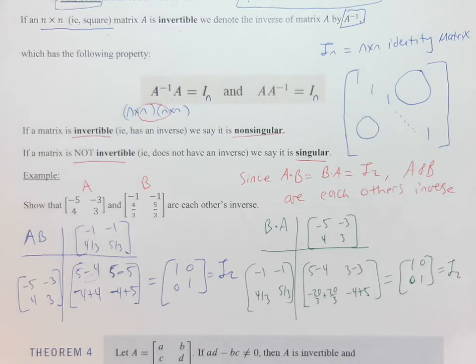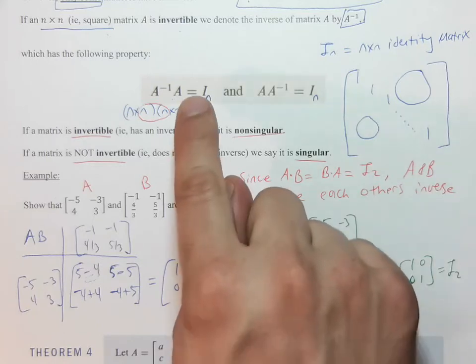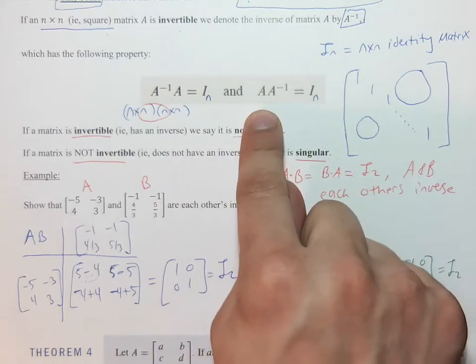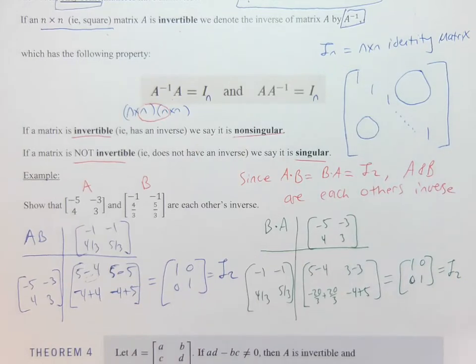So how do we actually find these things, right? And what can we do with them? That's what we should be really asking ourselves. We've kind of introduced what the concept is, what makes some matrix an inverse of another, some matrix with an inverse, and the next couple pages are about finding them and then using them.